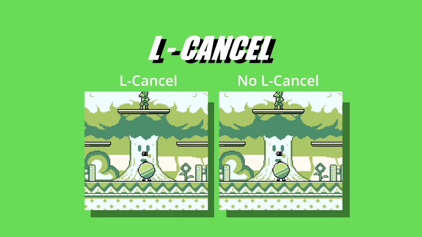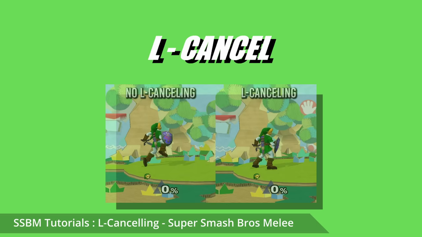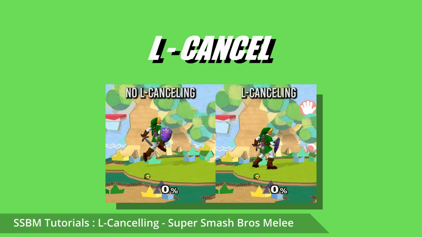The next one is L-cancel. For those of you who don't know what this is, you have to press the shield button 11 frames before you land on the ground while doing an aerial attack. Upon landing, however long your character's landing animation is, if you perform this technique, that time frame will be cut in half. This was a feature that was in both Super Smash Bros. 64 and also Super Smash Bros. Melee, though the timing and how they acted were slightly different depending on the game.